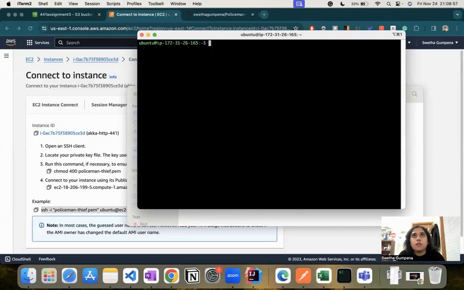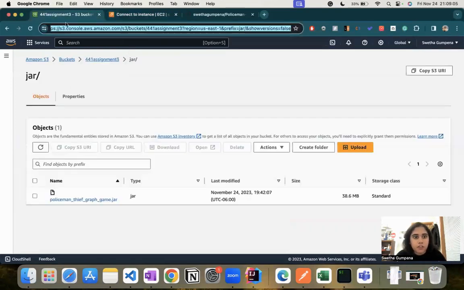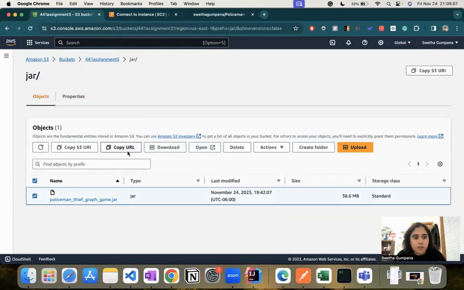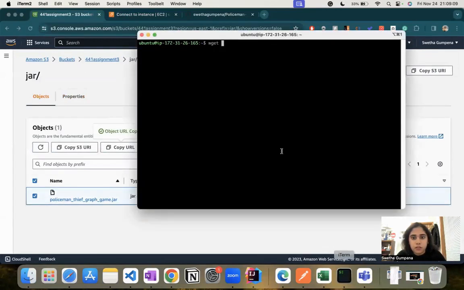Now, I would have to load my jar. So wget, and I'll give my jar's location. I'll give the URL, -P, and then I'll put it in /home/ubuntu/441.